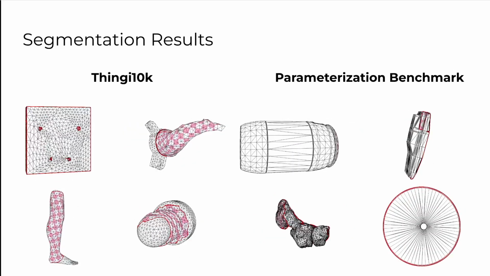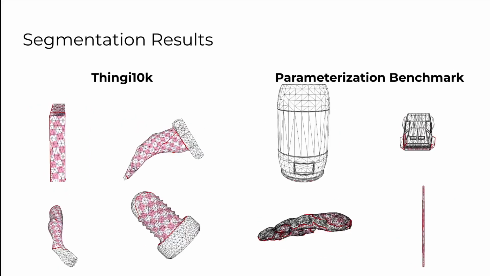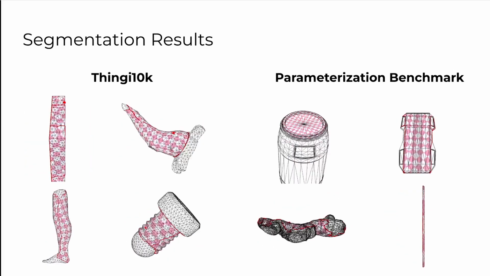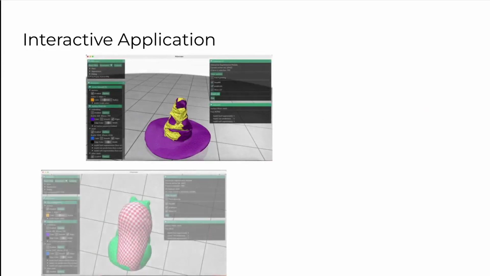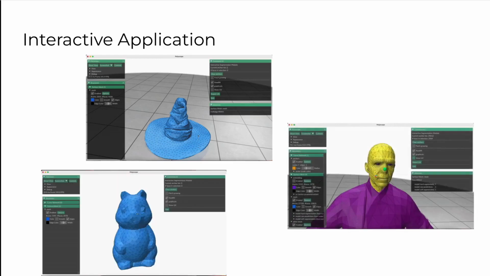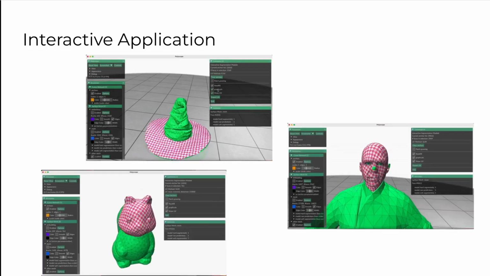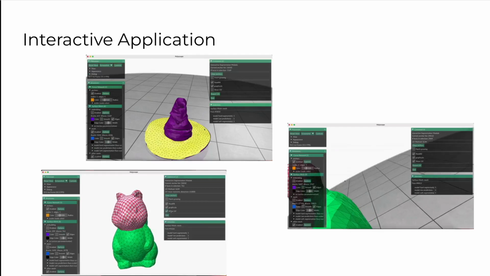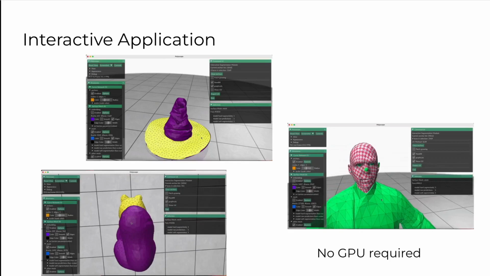By training on both our synthetic dataset and a dataset of unlabeled natural shapes, we show that DeWand performs well over a wide range of geometries and artist-produced models. Due to the lightweight nature of the mesh CNN encoder, our model is able to produce predictions at near real-time rates. We demonstrate this through a proof-of-concept application in which users can load a mesh of their choice and visualize the local segmentations in real time. The above videos are all recorded on a consumer-grade MacBook with no GPU acceleration.